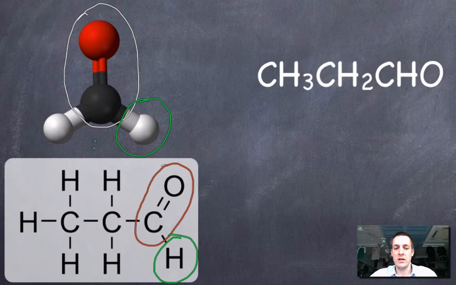So the way we write this, if we're writing a structural formula rather than drawing a displayed one, is CHO. Now you might remember in the previous film I was saying that if you've got an alcohol, it ends in COH. You can see that an aldehyde also kind of has COH at the end, but if you write it as COH, you're writing down the formula of an alcohol. So to distinguish an aldehyde structural formula from an alcohol one, we write CHO at the end instead of COH.